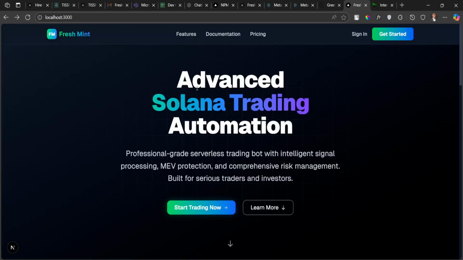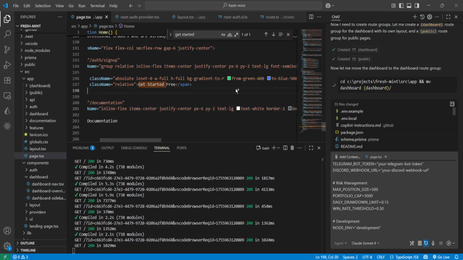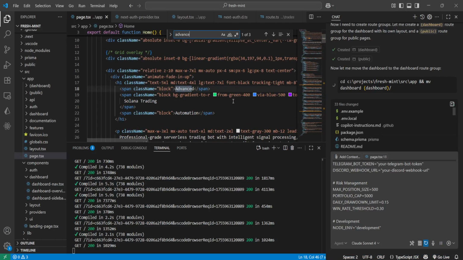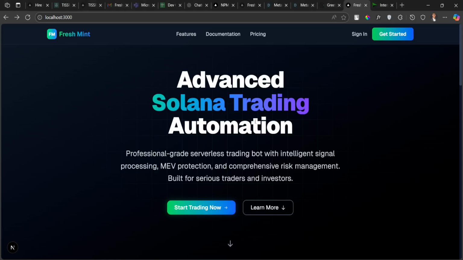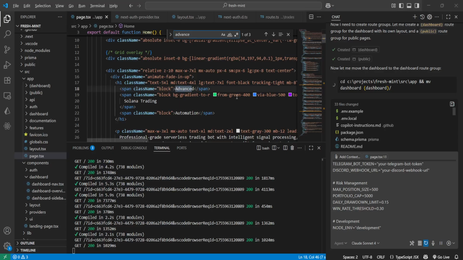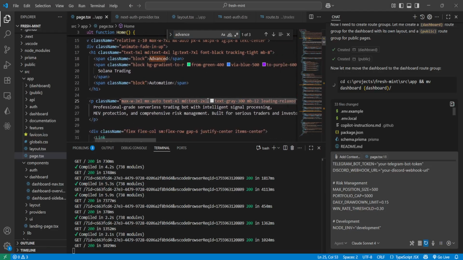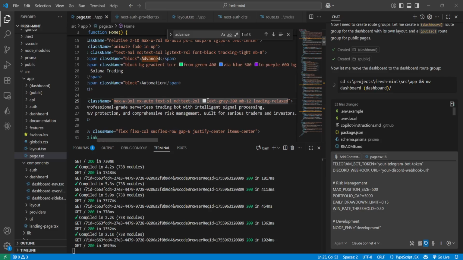And what I'm going to do is I'm just going to fix this top level text right here. So let's search for advanced. See, advanced Solana trading automation. So I think the text I'm supposed to reduce is this one. Let's do LG first.